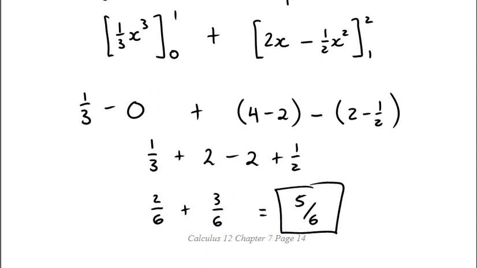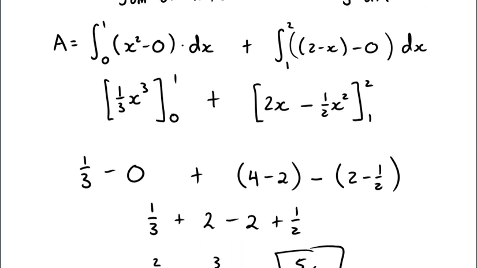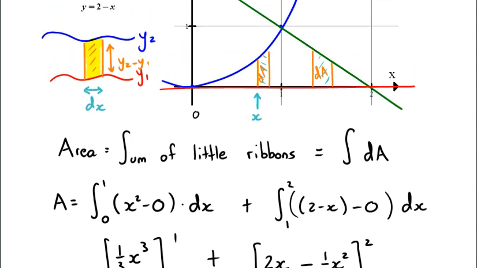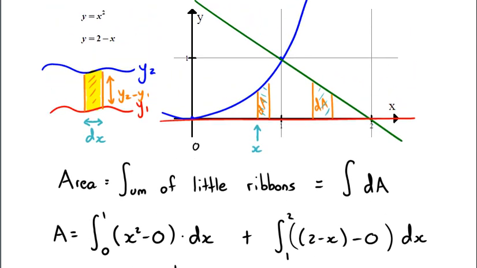Again, the key thing for this chapter is not so much the integrals. It's actually everything just up to setting it up. This chapter is really all about that. Looking at the picture going, oh, I can tell the calculus how to do one little incremental tiny thing, and then I'll let it go and add them all up. So here we're just adding up those little ribbons.